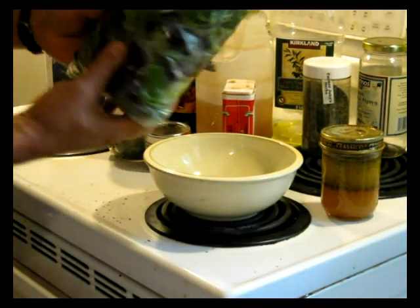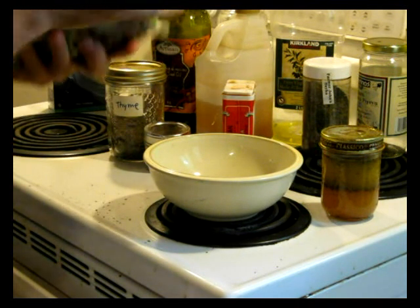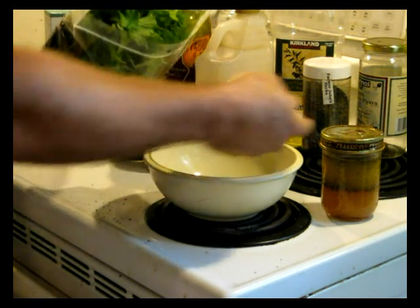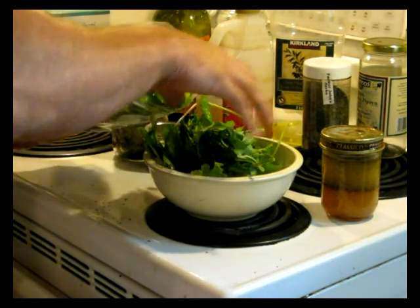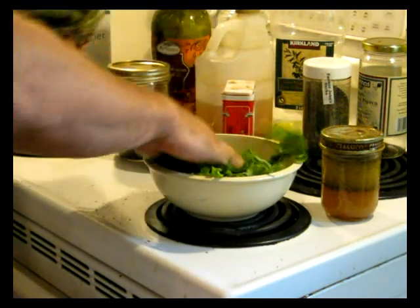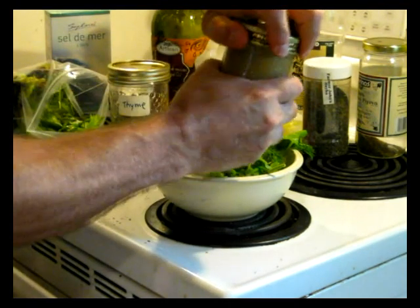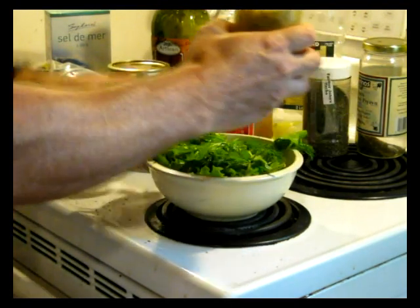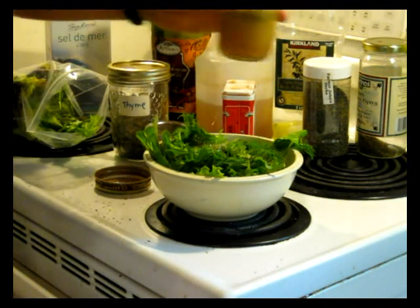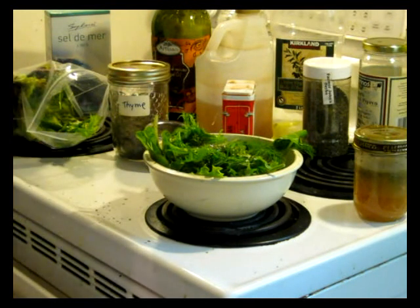So there's my salad mix — I get it from the Parkdale Market, Rochon Farms. There's a bunch of different greens in there, and there's some dill weed in there. Actually, I should have taken some of that dill weed and put it in my dressing. Really great salad mix. You could put the dressing into a proper bottle if you wanted to — I just do it like this. Fantastic, that is going to be very yummy stuff.